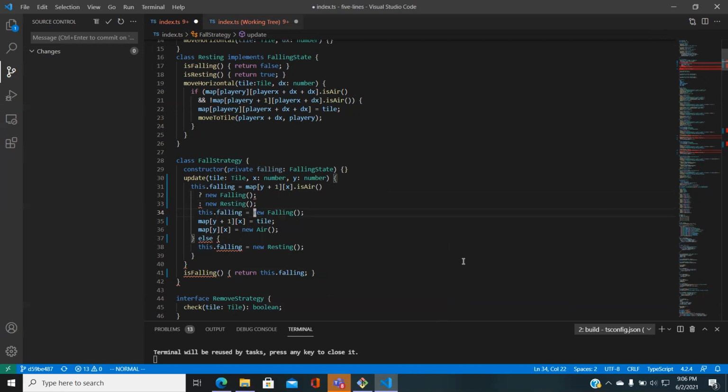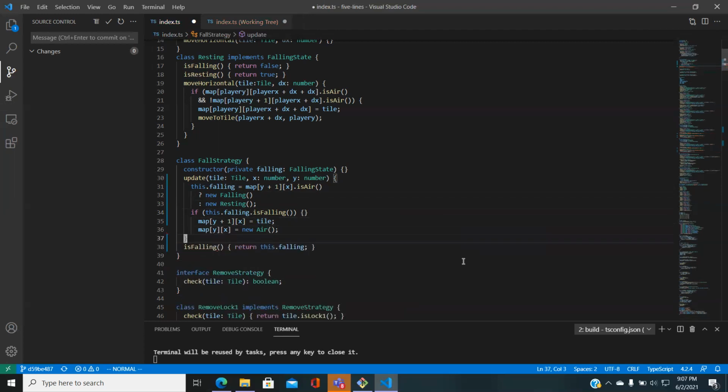And then we'll say here, if this dot falling dot is falling, then we will set the tile and set it to air, and we get rid of this.